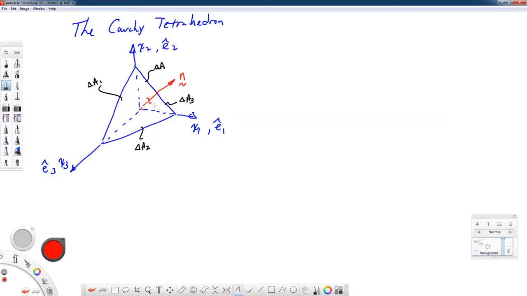So we can think of the large plane, the delta A plane, having some sort of traction vector acting on it, and it is skewed to any three of the axes. It doesn't even have to be aligned with the unit normal. So I'll call this traction vector T, but remember it depends on the unit normal, so that's the T of n term.